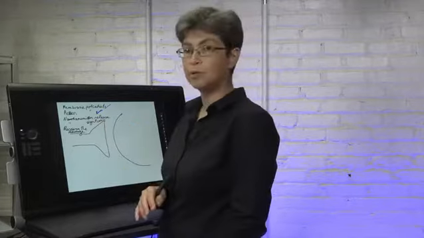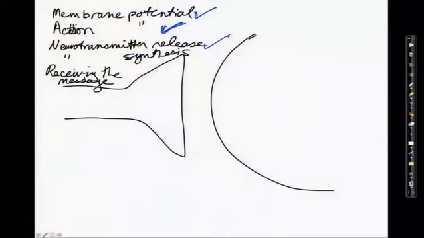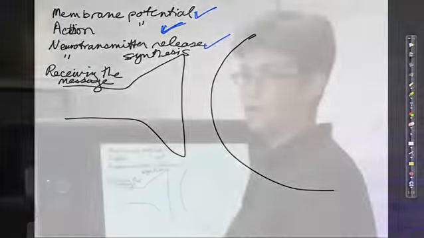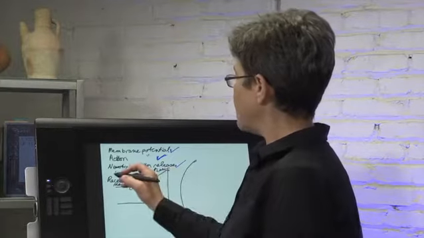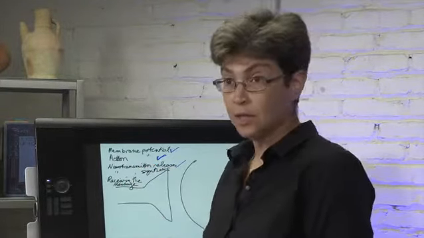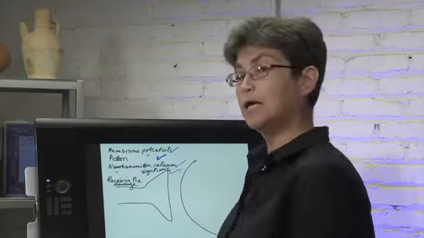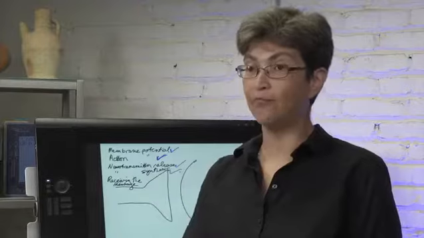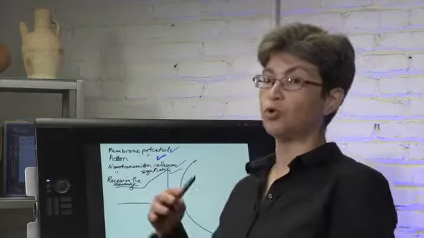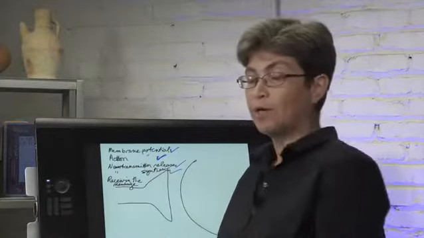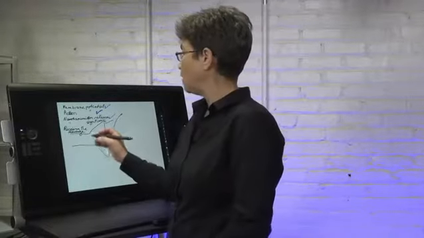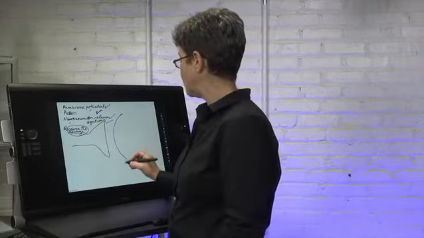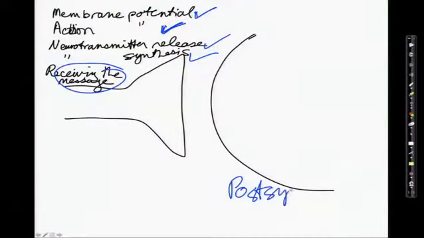Then we'll talk about neurotransmitter release. This is a very interesting story. It's going to take us into Botox, tetanus toxin, and a few other interesting stories. Then we'll talk about neurotransmitter synthesis, and there is a lot of detail here. A lot of it you've had before. We're going to go over it again and give a little bit more neuro detail, flesh it out in a neuro kind of way, move away from biochemistry and move away from the pharmacology into a more neuro treatment of this topic. And finally, we're going to talk about how the postsynaptic cell receives a message.